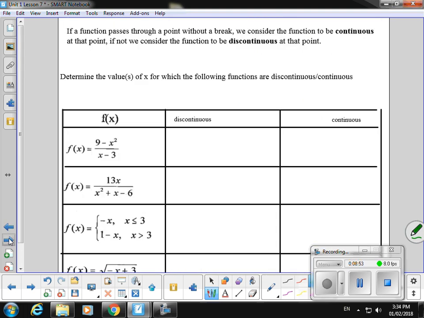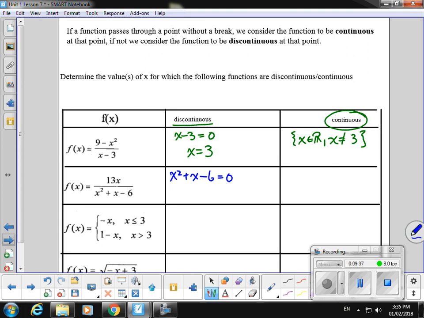This one we just are looking for where it is discontinuous. So it is discontinuous when x minus 3 equals 0. So it is discontinuous at x equals 3. So for my continuity, it is continuous for x is a real number, x does not equal 3. That is where it's continuous. It looks an awful lot like our domain. This function is discontinuous where x squared plus x minus 6 equals 0. And that would tell us where it's continuous by looking at the opposite.